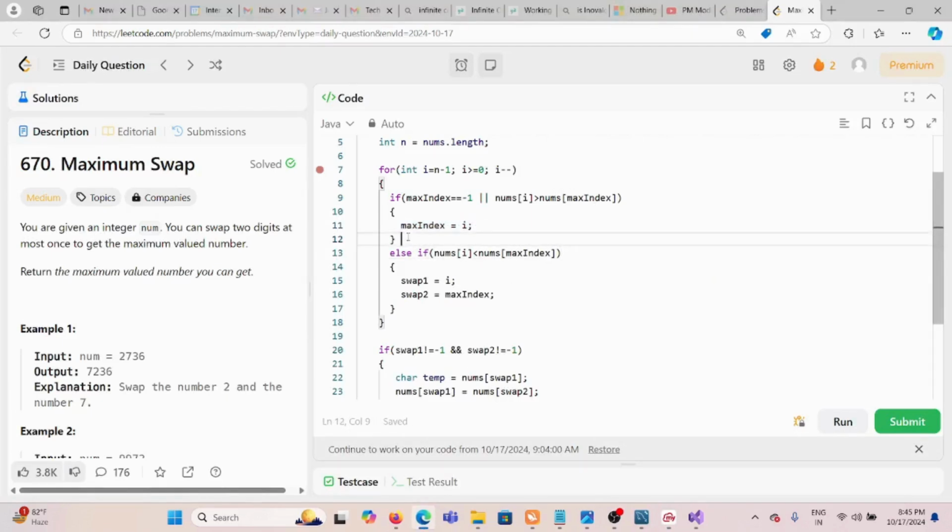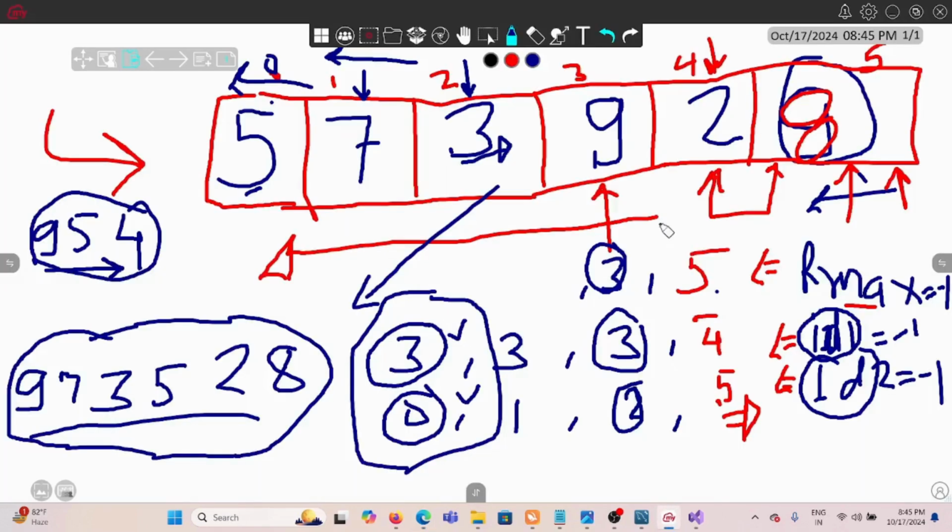After assigning this max index, if this case is not true, then we are checking for this thing. If nums I is less than nums of max index, just like we got these smaller values, right? When we were here, we found a smaller value here. So when we found it, we assigned these in ID1 and ID2.